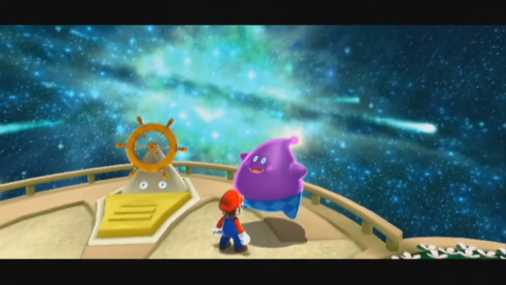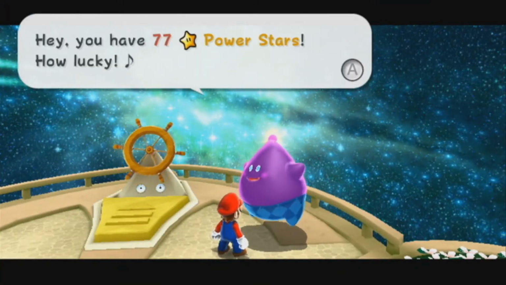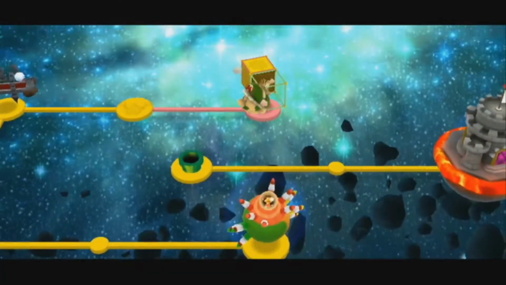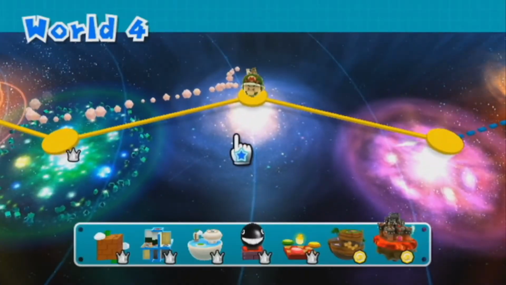Ooh, what do we have here? Hey, you have 77 power stars, how lucky. Yeah, it's because I got double sevens. But you see, if we went up to the top to 777, then we'd be even luckier. We get jackpot.